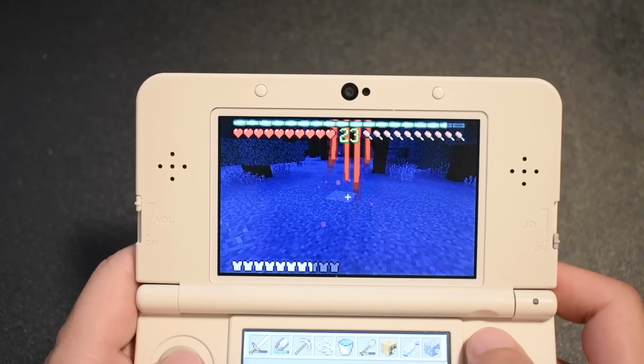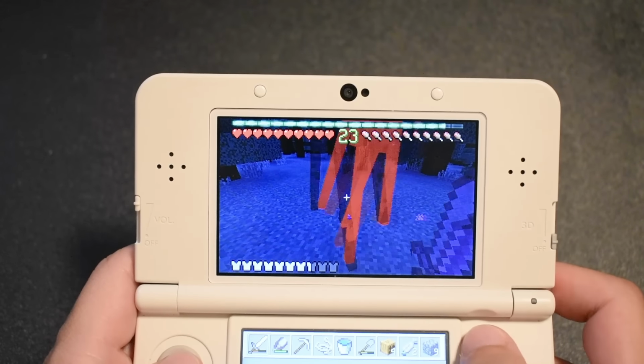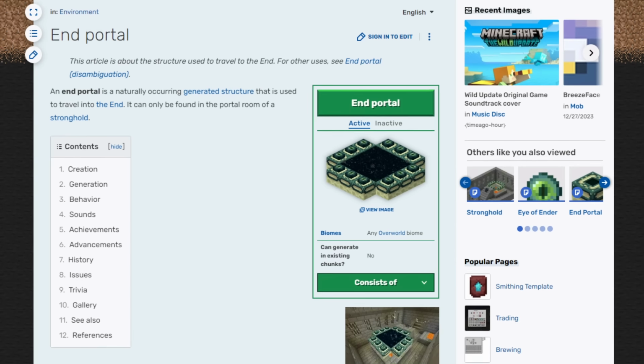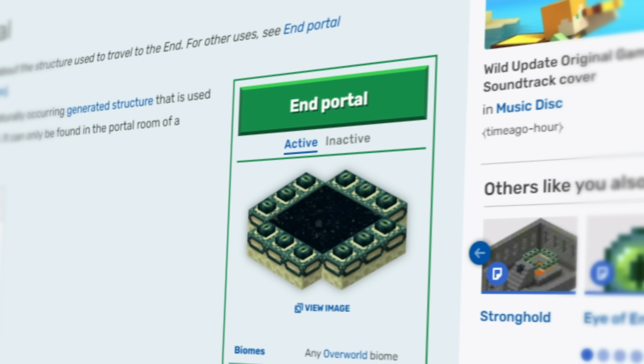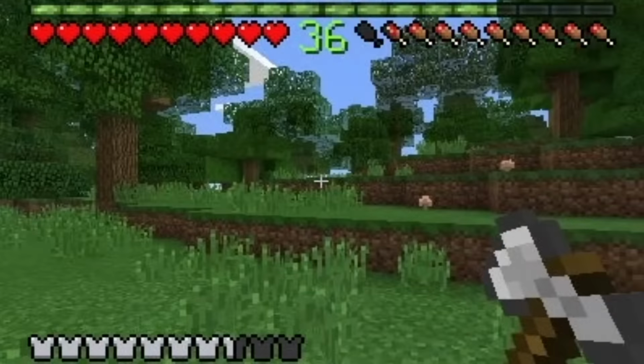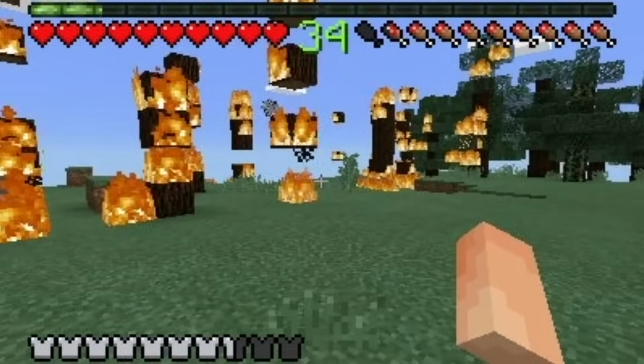And you know what's funny? Ender pearls have a drop rate of 50%, meaning I have 1. And I need at least 12. And that's an optimistic at least. I haven't even found a stronghold yet. How is this possible?